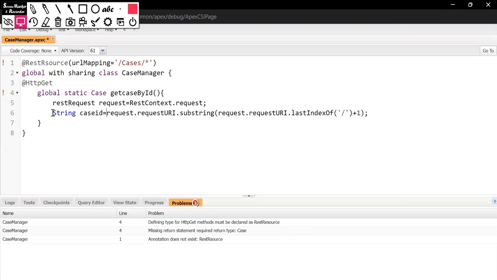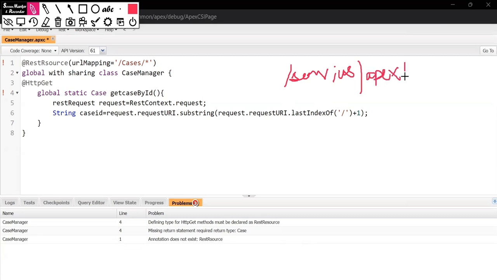So what do I mean by that? If the URL is like this, slash services, slash Apex Rest, cases, and then the ID, whatever the ID is, 115.